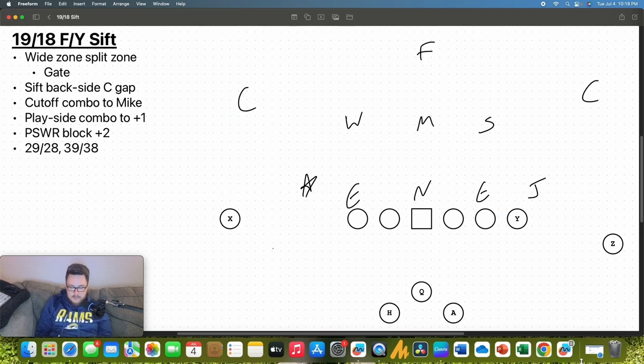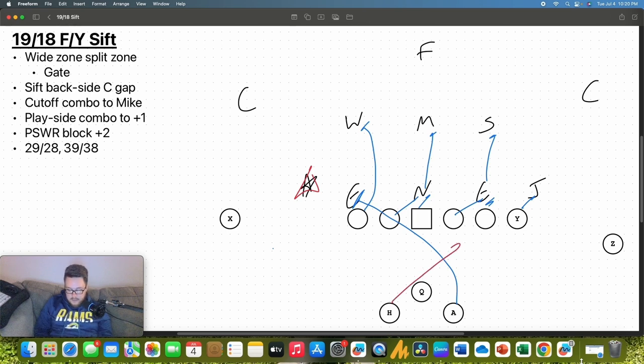All right, let's talk about some adjustments you want to make versus an eight-man front. If we were just going to run regular F or Y sift here, we'll say F sift, that's the formation that we're in, it would look like this. We'd have the backside tackle getting to the minus one, and we'd be sifting the backside end. This is an okay play. One of my biggest personal pet peeves is leaving box defenders unblocked or unread, and this does kind of put you in that situation with that backside down safety, star, whatever you want to call him.